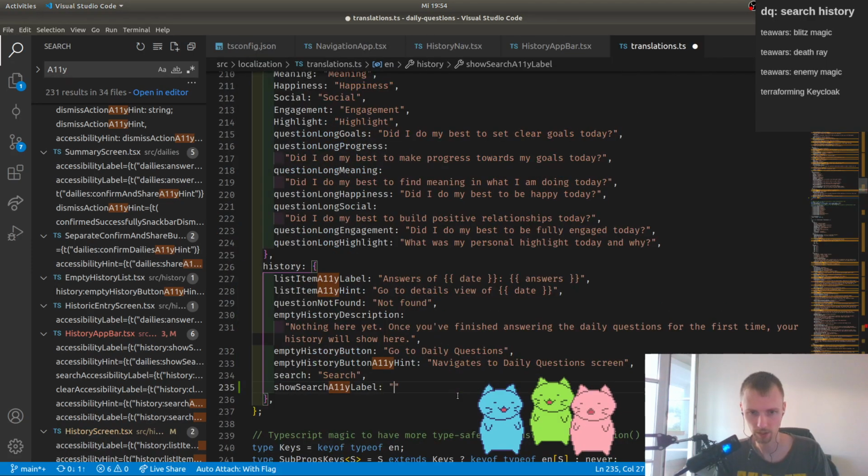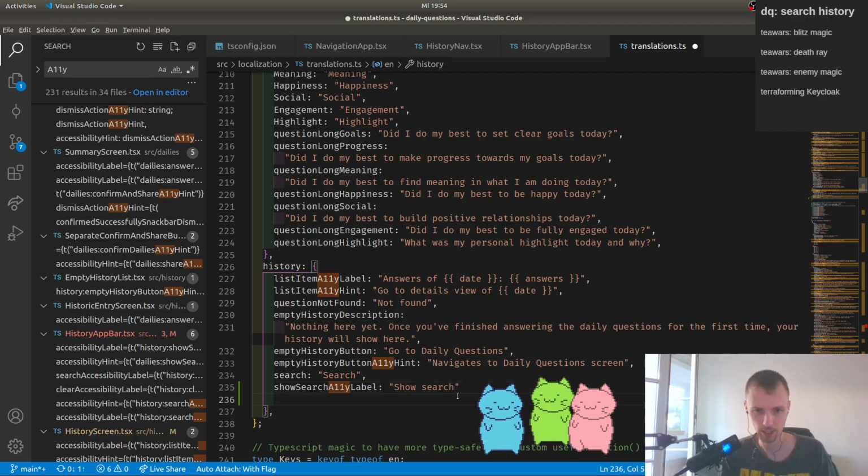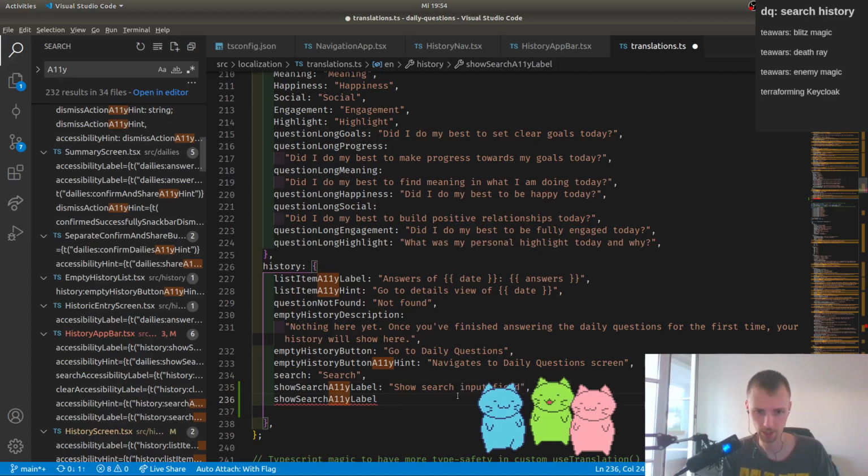So this is show search input, which then has the corresponding hint.